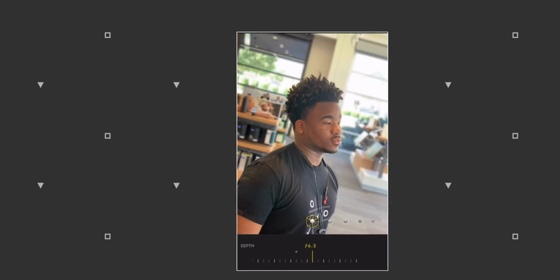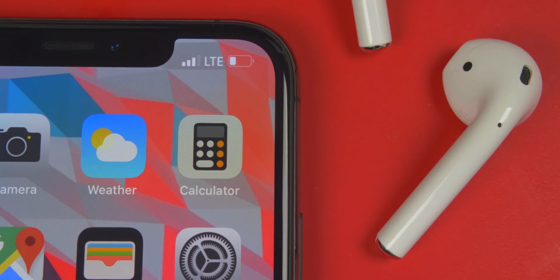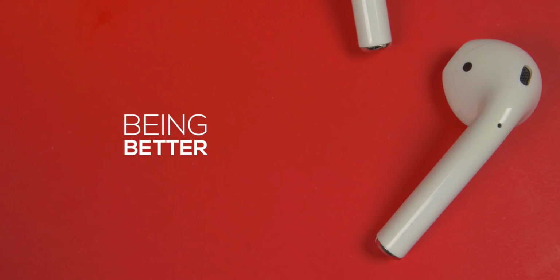This year the talk is all about auto HDR and their improved low light performance with the pixel size on the sensor. I have also played with the improved portrait mode on this device, and there is a difference. The f-stop adjustment feature is actually pretty dope, and it is an improvement over my iPhone X. Now I know that Samsung has offered a similar feature, you could even say it's the same feature, for the past couple years, but Apple isn't in the business of being first. They're in the business of being better. They took the concept that Samsung offered and improved upon it, in my opinion.